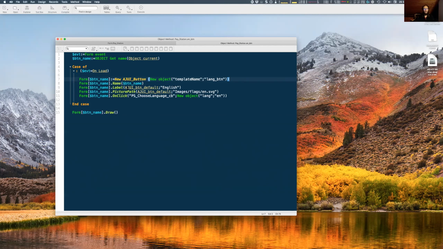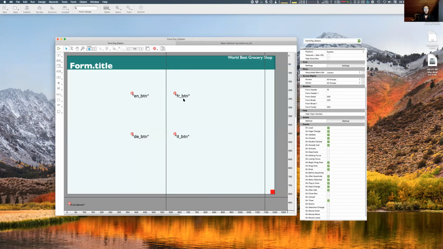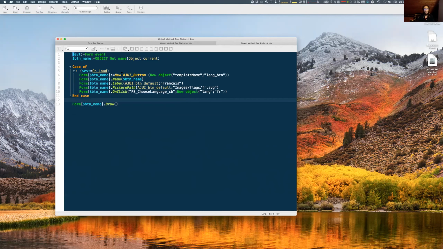properties can be defined for one state. So for default, for over or active. So you can always set a different property for each state. For example, when you click, you want to display clicked, so you're going to have a different label. If you set only the default one, it will be the same for all. So here I use English and I display the English flag. If I look at the French flag button, it's exactly the same, but I use Français as a label and the French flag.